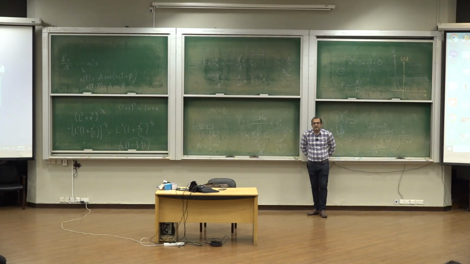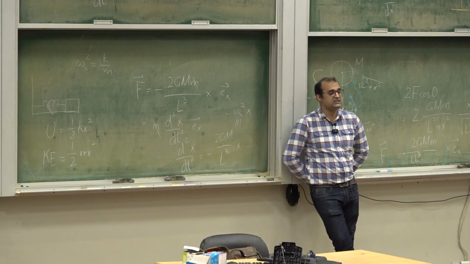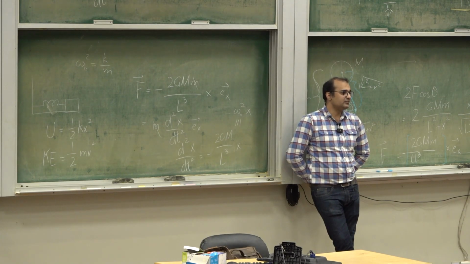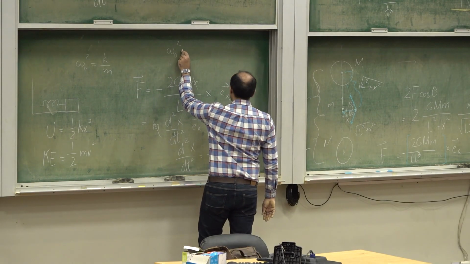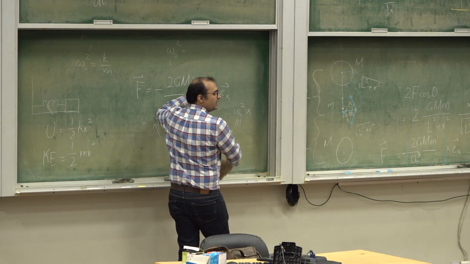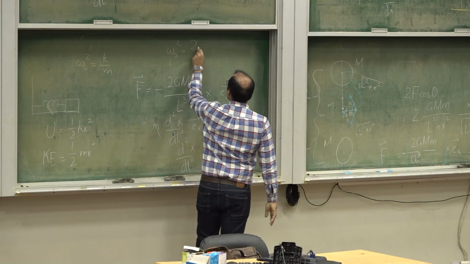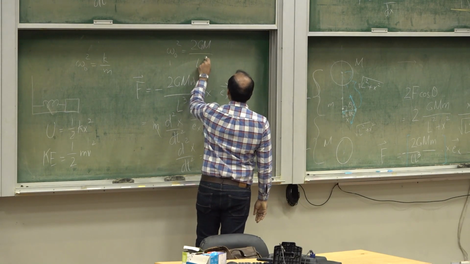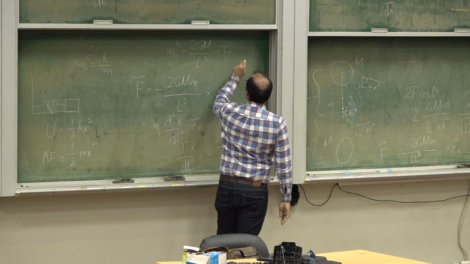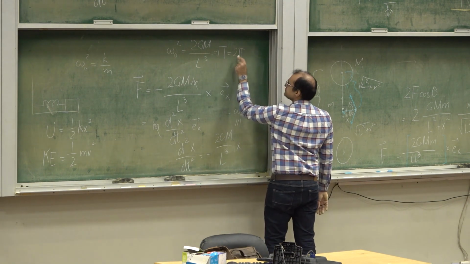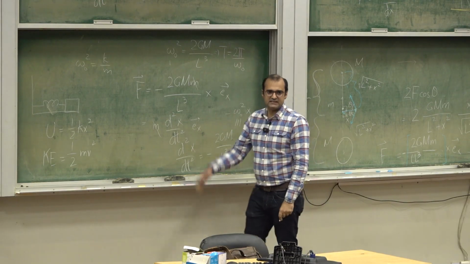So the square of the natural angular frequency of this motion is just equal to 2gm over L cube. अगर मुझे omega naught पता है, of course I know capital T. Capital T is just 2 pi over omega naught. So from here I identify कि इस मोशन के लिए omega naught square जो है वो k over m के बराबर नहीं है. इस मोशन के लिए omega naught square जो है वो 2gm over L cube के बराबर है. And therefore from here T is equal to 2 pi over omega naught. The rest is just algebra.